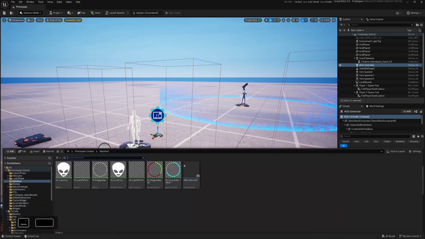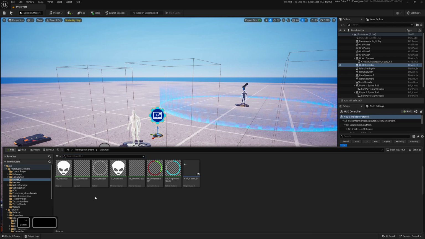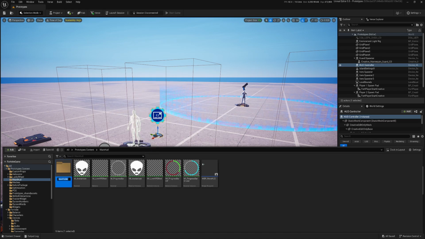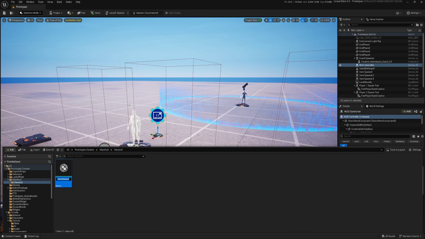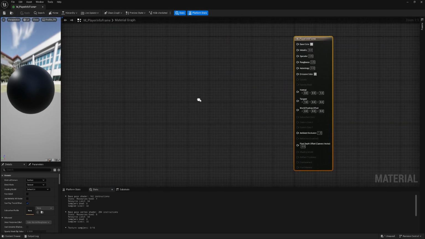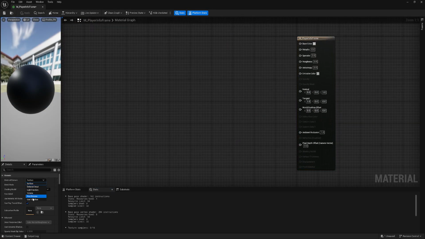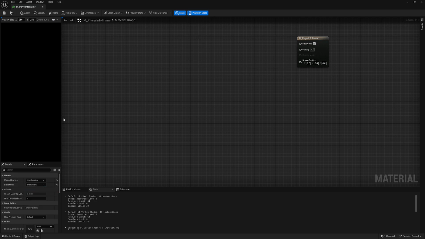Okay, so now let's begin. This is a folder from my previous tutorial about the circular progress bar and player UI, all that. Here I will just create a new folder, version 2. Okay, so let's start by creating the frame. It will be more complex because it's fully procedural in the material. So let it be a player info frame. Straight away, it's user interface and translucent.